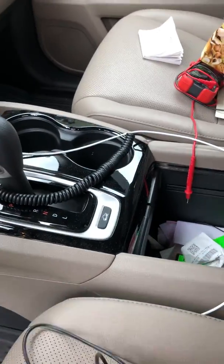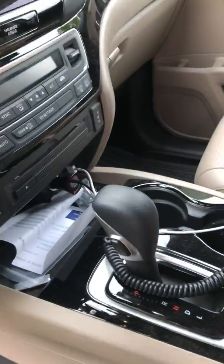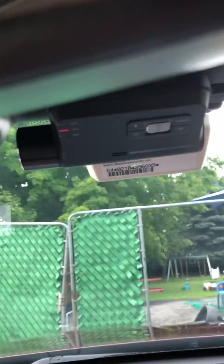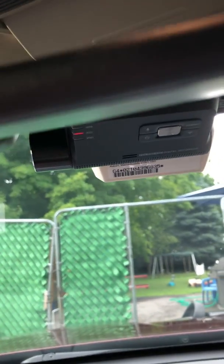I hardwire the camera right through the fuse box underneath the kick panel right here. Okay, let me show you where the camera goes. That's the front camera. It's active right now, even though the car is not running. And that's the rear. See, that's the rear camera.